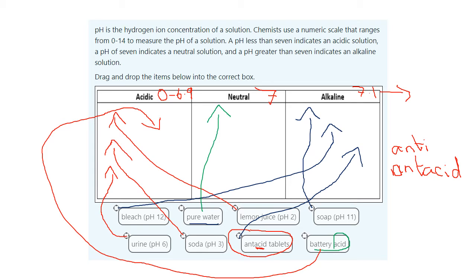Antacid tablets are what you take if you get indigestion, if you get heartburn. Maybe you've eaten too much acidic food, and so you would take some alkaline tablets like milk of magnesia to bring down the acid. That would be an example of a neutralization reaction. The acid plus base creating a salt plus water. I'm not sure you'd get a question quite this easy in the exam, but neutralization, acid plus base creates salt plus water. That does come up in quite a lot of practice exams, so you should really make sure that you know that neutralization equation.